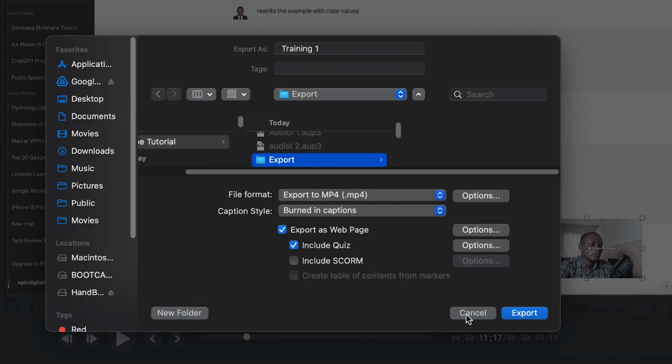So ladies and gentlemen, this is just a bit about how to use Camtasia 2023 for complete beginners. You can go ahead and download and install it, and then give it a try and experience how it is being done. Okay, it's something that you have to learn by doing, get your hands dirty to master it.